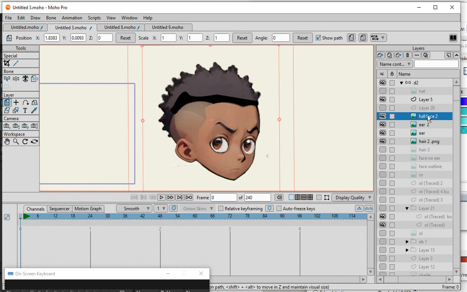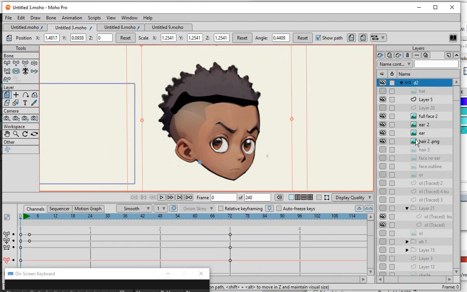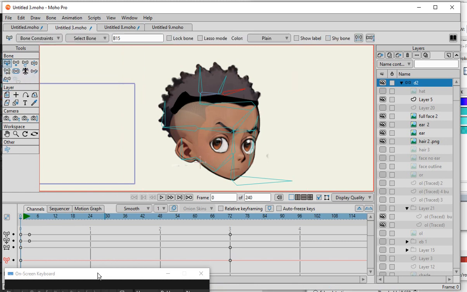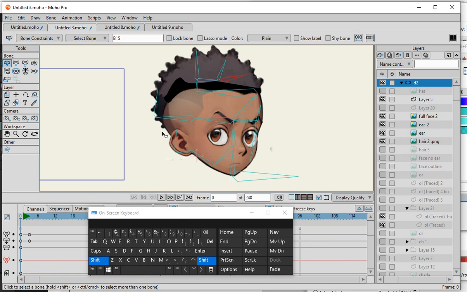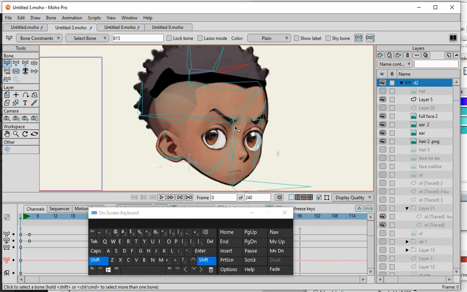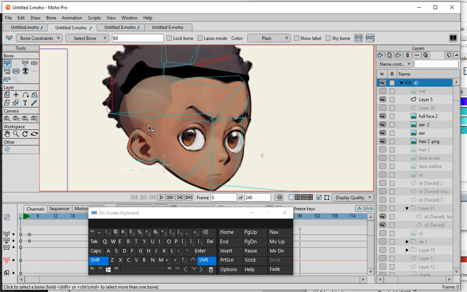So full face, and we're going to go ahead and click the select bones, shift, and we're just going to associate this with the full face just to kind of play around with that a little bit.